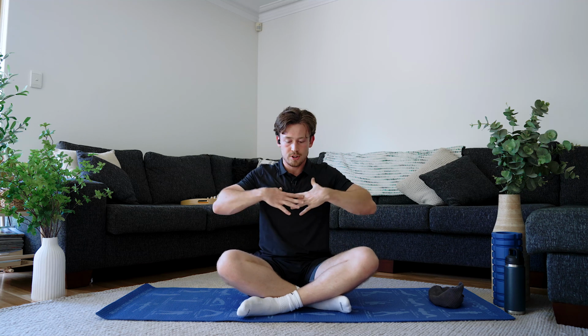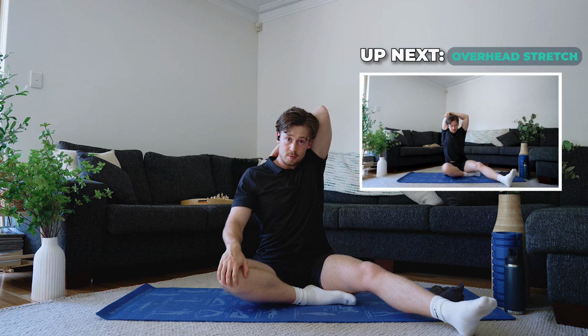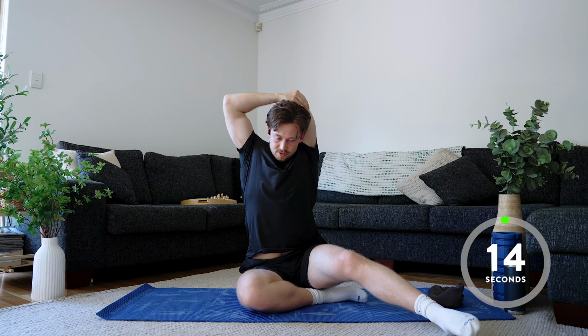All right, and relax. So let's just quickly roll the shoulders out. I'm gonna stretch my left shoulder, which is gonna be your right on the screen. I'm gonna bring this arm up, I'm gonna reach back behind my head and onto my back as far as I can. And then gonna bring my other hand up and apply a gentle overpressure on the elbow and try to push that elbow down so that hand can reach as far down my back as I can. So we're gonna do it in 3, 2, 1, and stretch.